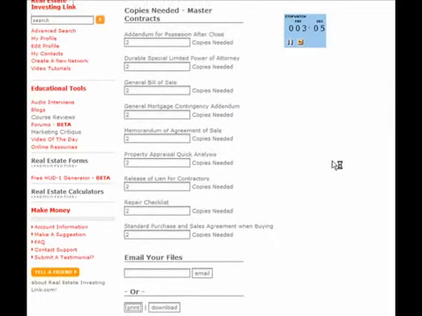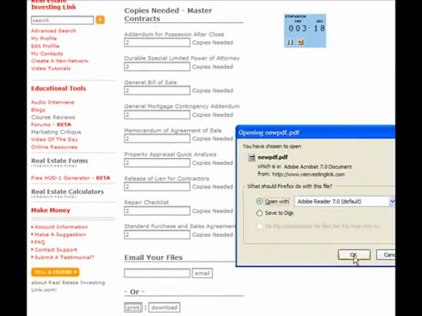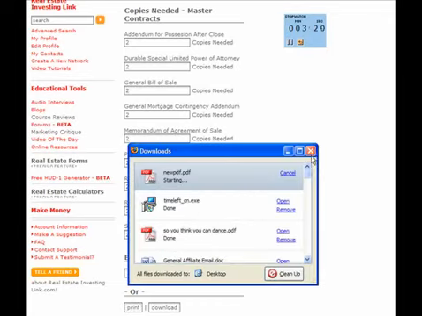The longest, honestly, part of the process of going from selecting your investment strategy to printing the contract, the most tedious part, is honestly probably waiting for the contracts to open. So you can open the file now, and it's going to open it as a PDF. And so here we go, and we're starting to download it. See, this has taken 25 seconds already. So this is the most waiting around you do. The rest of the time you can be filling in blanks.